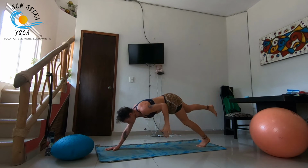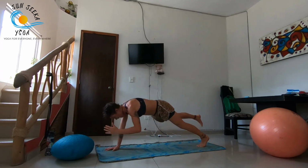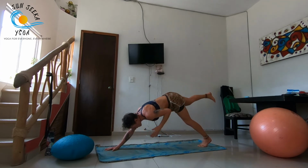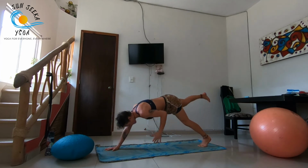As you inhale, shift forward, shoot that left arm forward, awkward plank. Exhale, back to your dog position. Inhale, forward into the plank. 3 more like this.